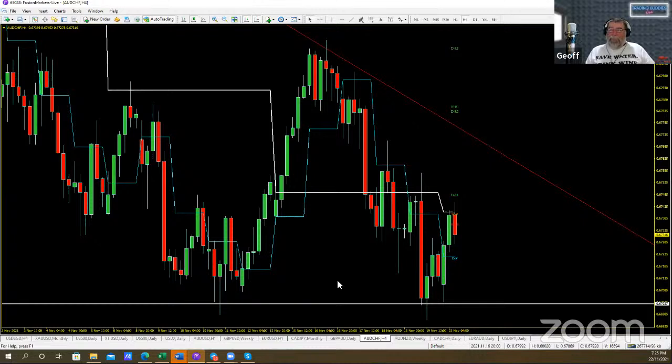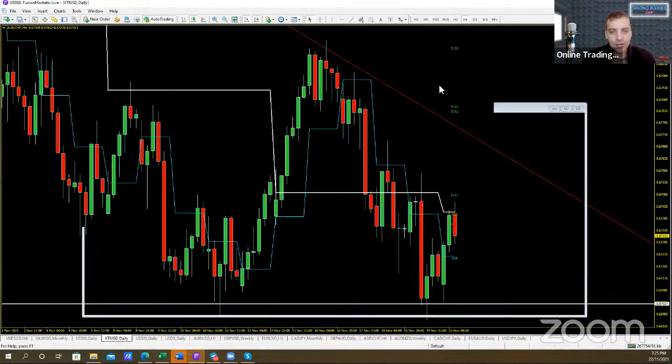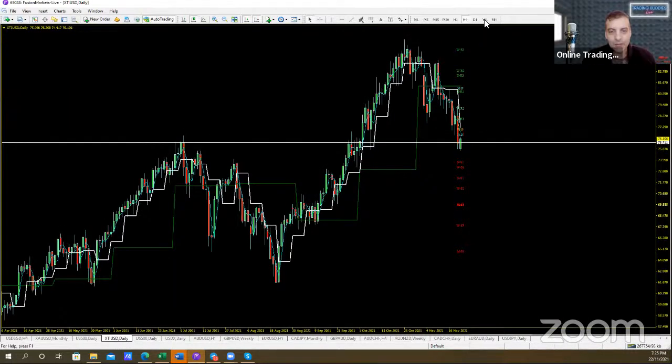But as I said, Cad is far more reliant, and I don't like to use that word, far more correlated to what oil's doing, and oil appears to be in a bit of a spiral. We shall see. Oil's another one that looks like it's in a buy zone, though, doesn't it? When you look at the weekly and monthly charts, it looks like it should manage to make some sort of grab at bottoming out here.